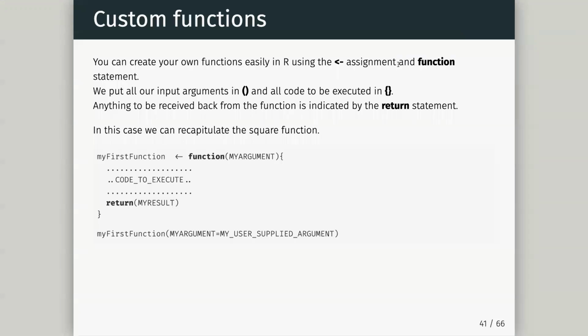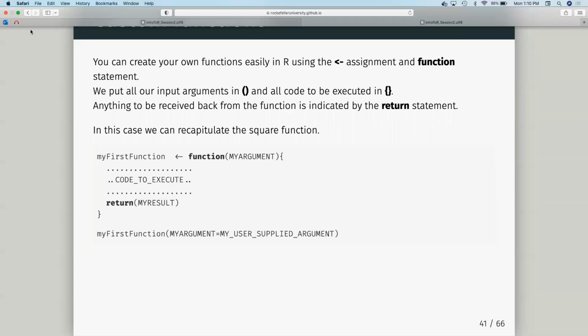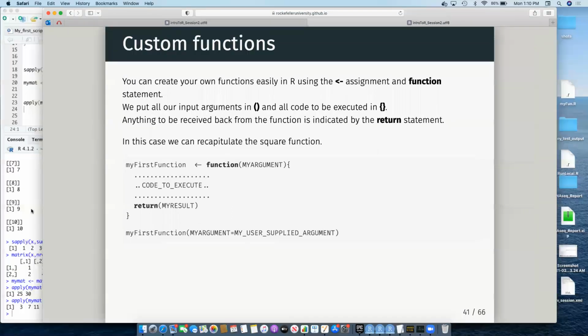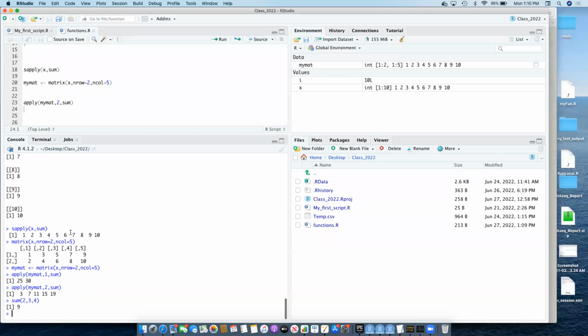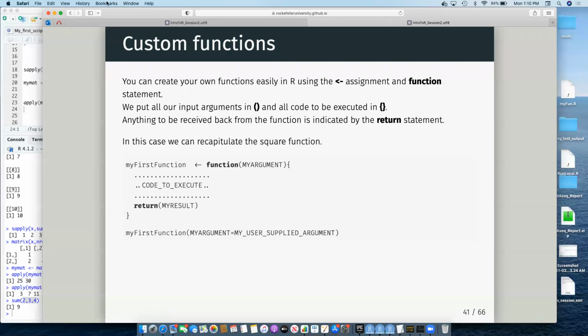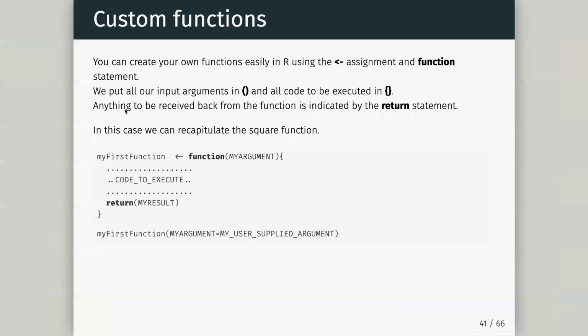So we've already used functions like sum. And if we look at something like, let's try sum, right? We know sum takes the arguments we want to sum up. Okay, so it takes arguments. We have the name of the function sum. We have brackets. And then we have the arguments we pass to it. We build custom functions very similarly.